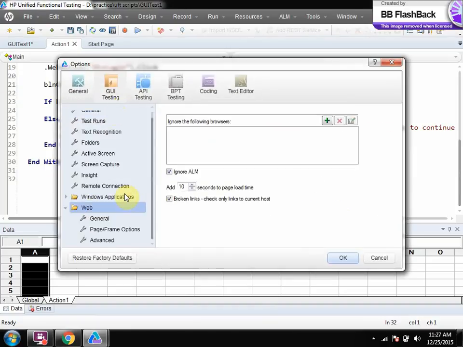So when you are working with one application, it should be one browser, one page, and all the objects should be on the same page. If you add multiple page objects in the repository, in your script also you need to write multiple hierarchies. That will be a problem. Maintenance will be very difficult.